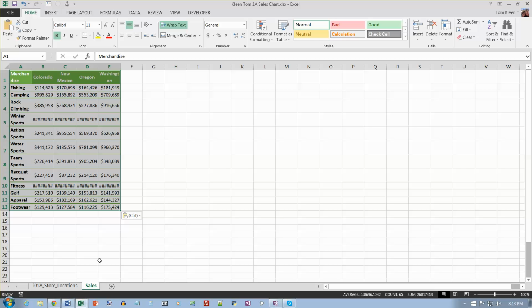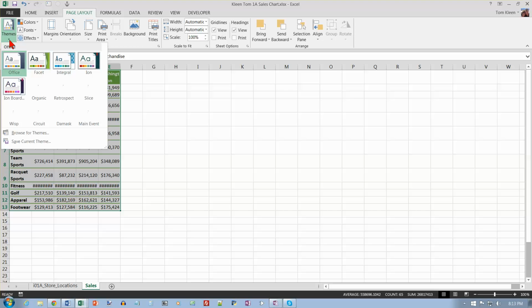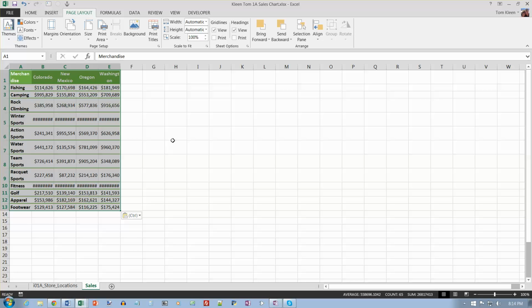We want to go to our themes, and so page layout. Okay, wrong. In the themes group, no, not the wrong place. So here what I want is Office and click cell A4 and paste it in.